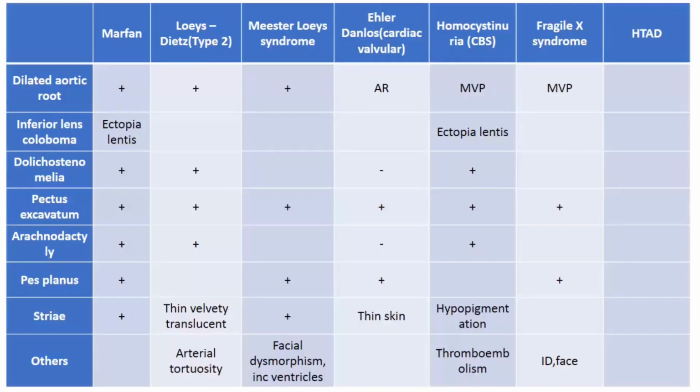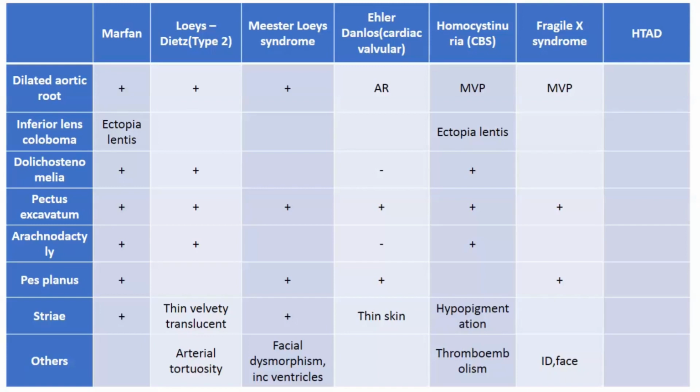So I made a table for this patient, and I compared all the clinical features so that I have a ready go-through assistance with me. Every time I have a patient with tall stature, I can easily distinguish based upon the clinical features what particular phenotype he or she is presenting with. The last column you see, I've left blank: HTAD, that stands for hereditary thoracic aortic diseases. Initially it was thought that thoracic aortic diseases are different from Marfan's, Meester-Loeys and all these syndromes, but recently we have proved that Marfan's and all these disorders are nothing but a part of this huge genetic syndrome called HTAD.